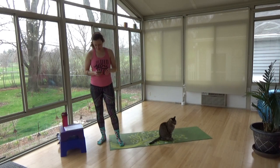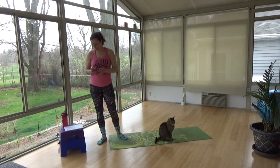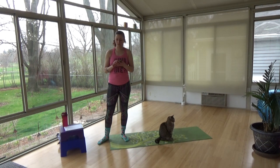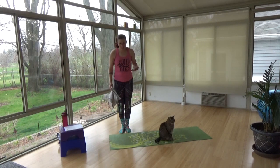It'll be 45 seconds of work and 15 seconds of rest with 24 rounds. Make sure that you have your water ready, your pillow, and your towel. We're gonna start off with a single leg towel slide.